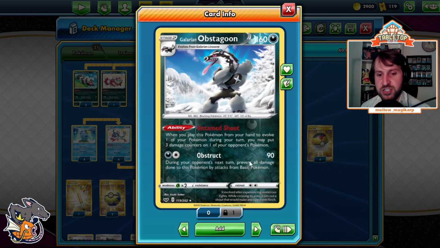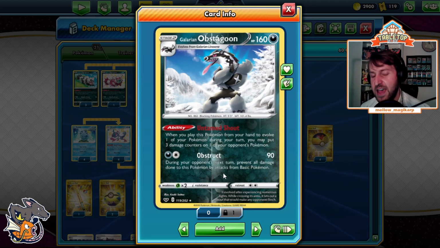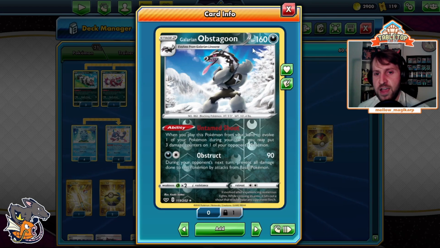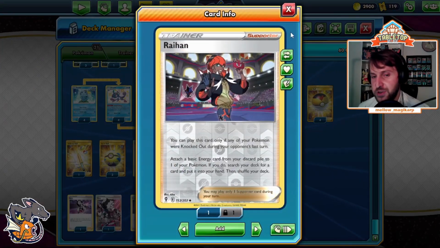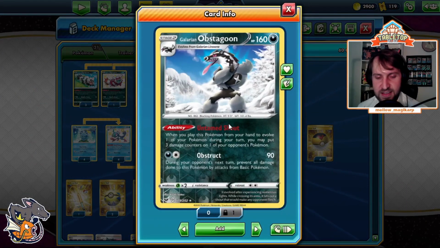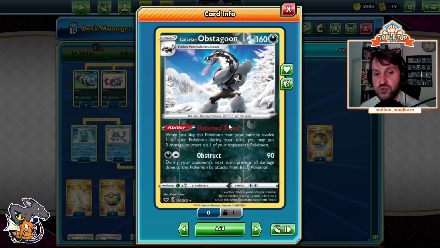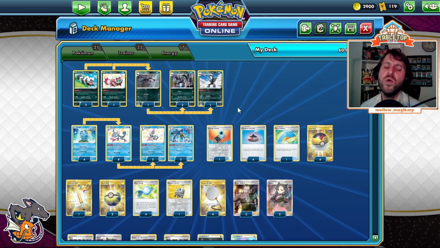So Obstruct: during your opponent's next turn, prevent all damage done to this Pokemon by attacks from basic Pokemon. Of course, Suicune does have Inteleon they can use, but they don't really want to use Inteleon, and so you can pull an Obstruct out of nowhere with a Raihan play and make it really annoying for them. And then Zacian Zamazenta, like I said, it's just a nice little option of, I win the game because you can't do anything. So Obstruct is in here because it makes those matchups just so good.